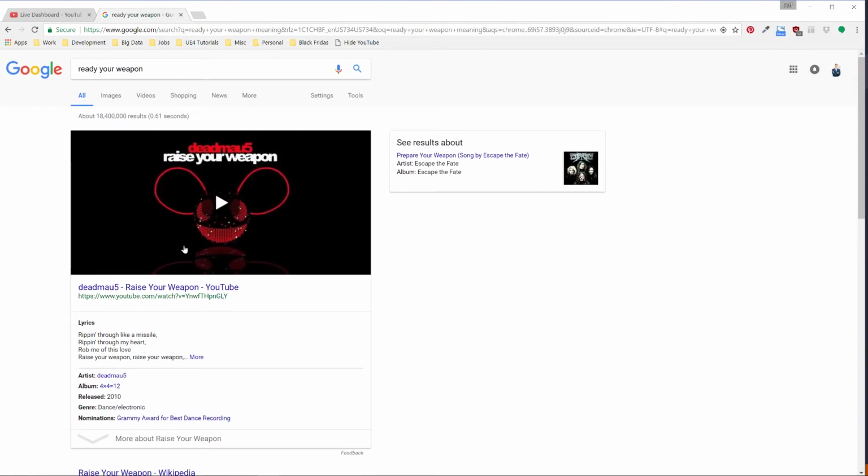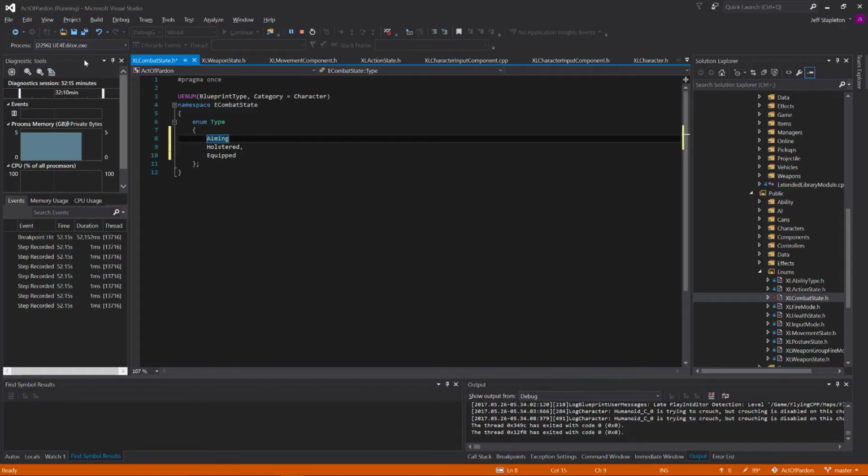I'm just wondering if the word ready is a better word for it. You can either be aiming, equipped, or holstered.